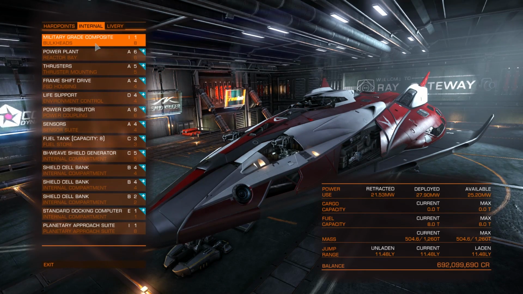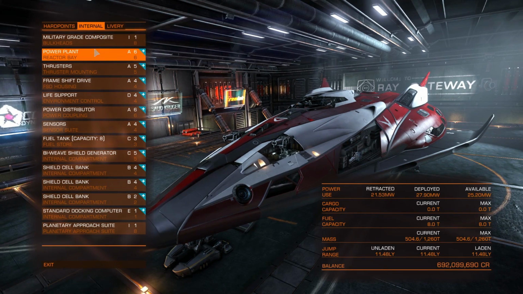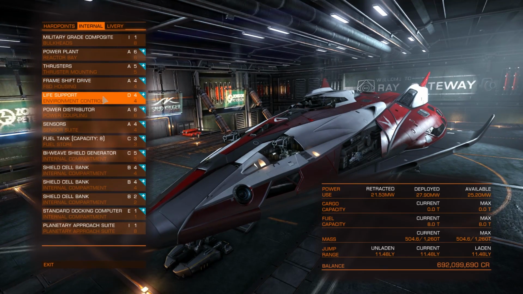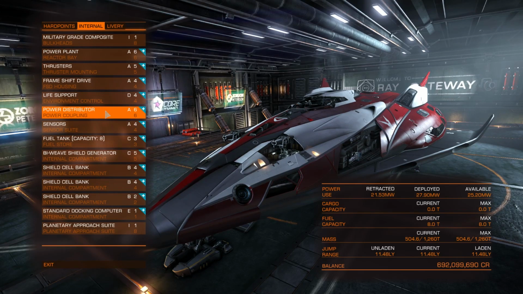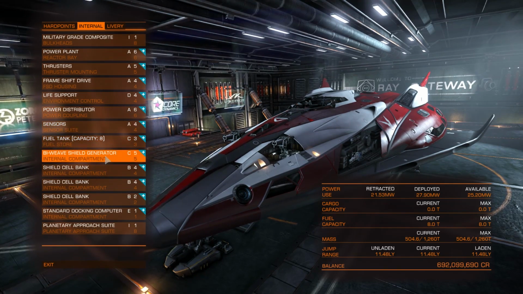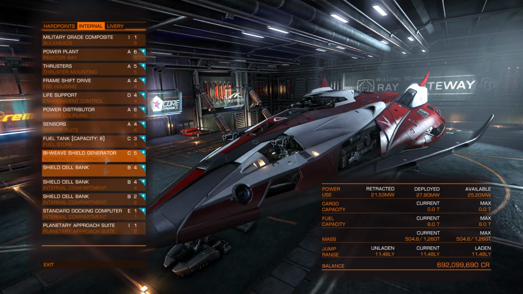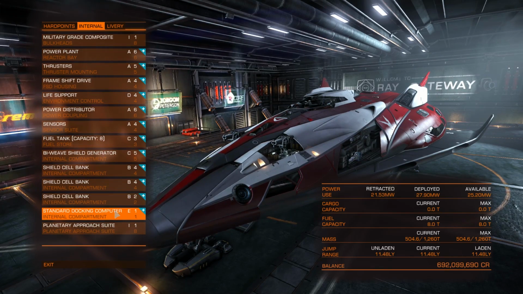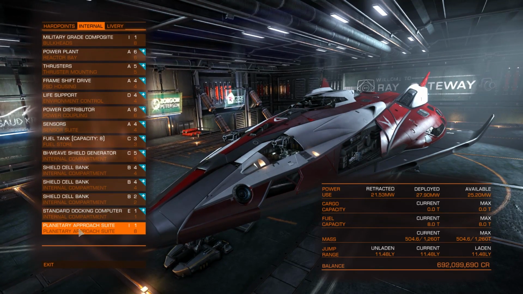I am running military grade composite armor, A6 power plant, A5 thrusters, A4 frameshift drive, D4 life support, A6 power distributor, A4 sensors, normal fuel tank, class 5 bi-weave shield generator, B4 shield cell bank, B4 shield cell bank, B2 shield cell bank, a standard docking computer, and the planetary approach suite.